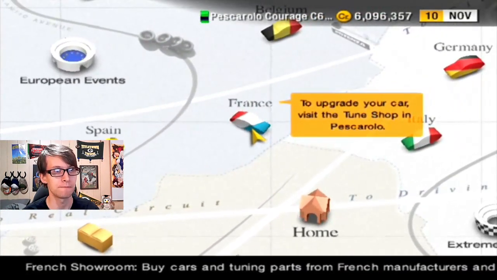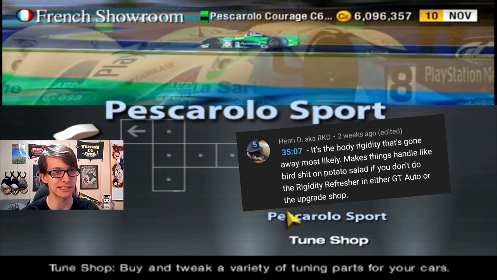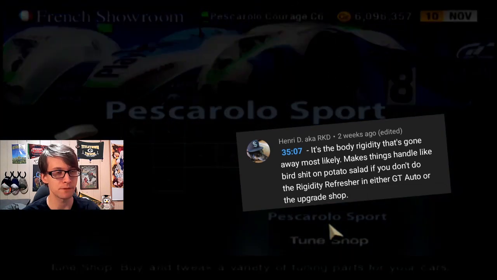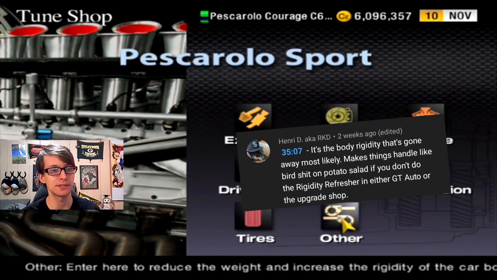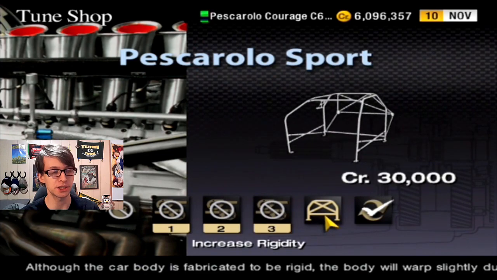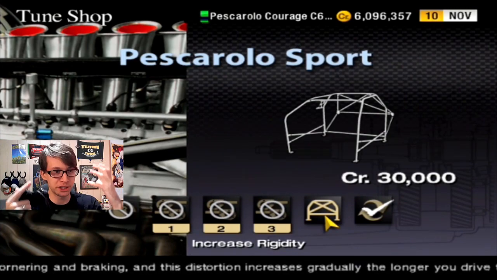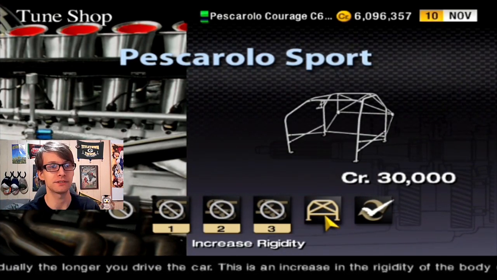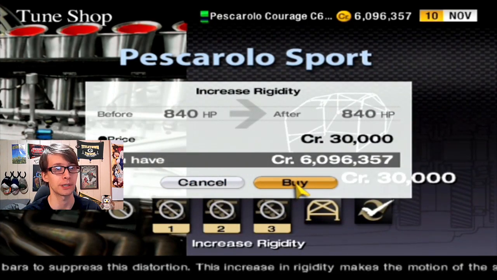Before we go there, I got a comment from a guy on the first 24-hour race at Circuit de la Sarthe. And he said the reason that the car likes to drive itself off the track at some points is because of rigidity. Rigidity. Now I've got to buy this thing to increase rigidity, and then it won't do that. We'll find out if that's even true. Just for 30,000 credits.